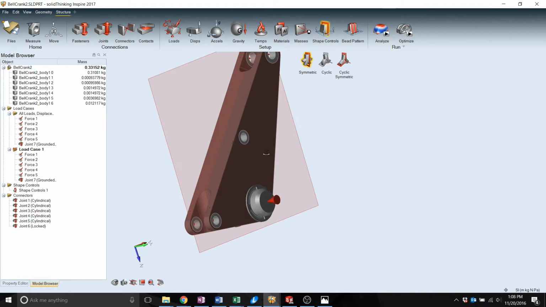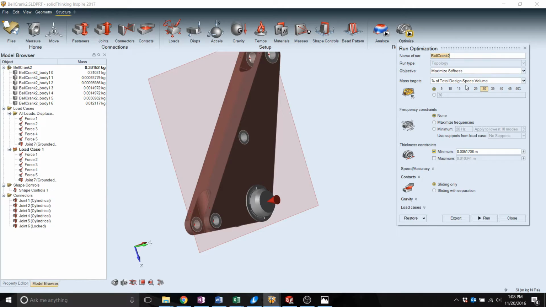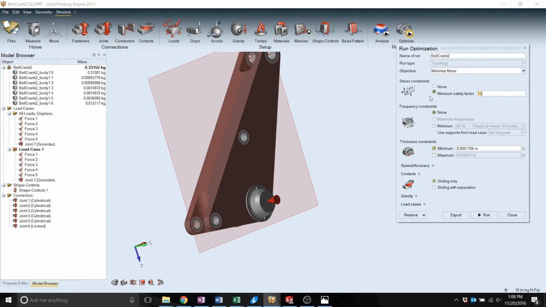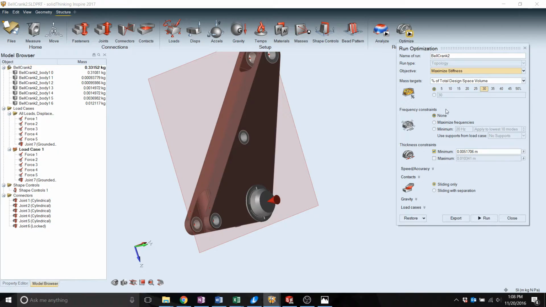Once all your loading cases are set, your material is set, and the symmetry you want is done, you can move on to your optimization parameters. In Inspire, there are two main objectives. You can have a maximum stiffness objective or minimum mass. For minimum mass, you just set your safety factor, which is effectively your stress, or you can set your maximum stiffness with a target mass.